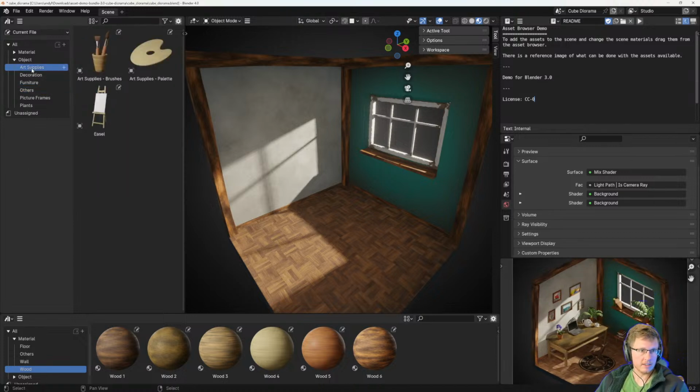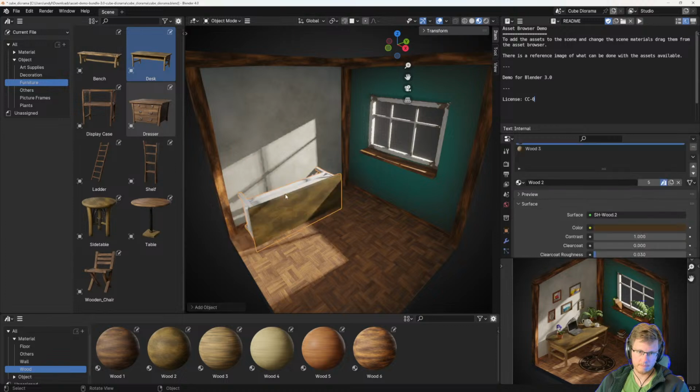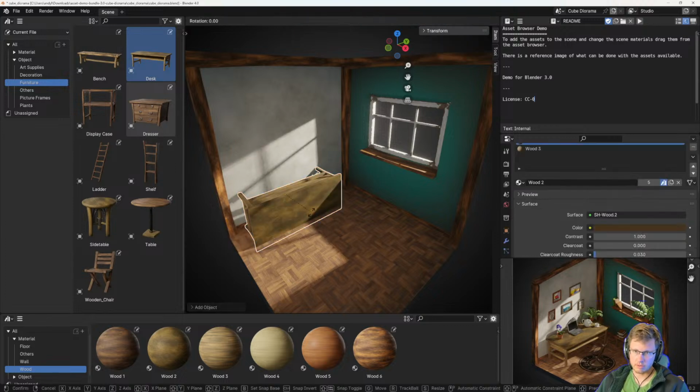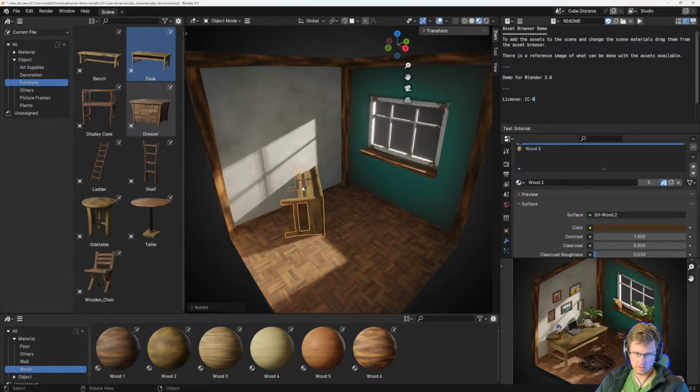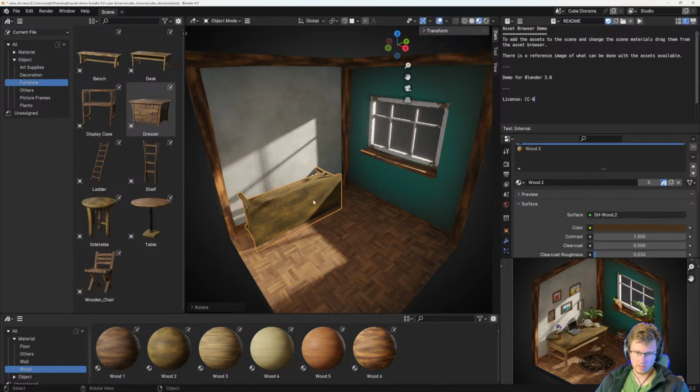Okay, so we need the desk, furniture, desk. There, perfect. Now we gotta rotate it along the Z. Nope. Or on the X. Nope.